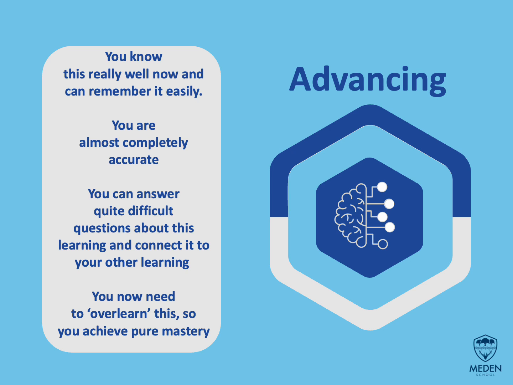If students are advancing, they can remember knowledge easily and their work is completely accurate. They can answer difficult questions about this learning and connect it to other learning. What these students need to do is to continually go over the knowledge that they've learnt so that they can become fluent learners and master the knowledge that they have learnt.